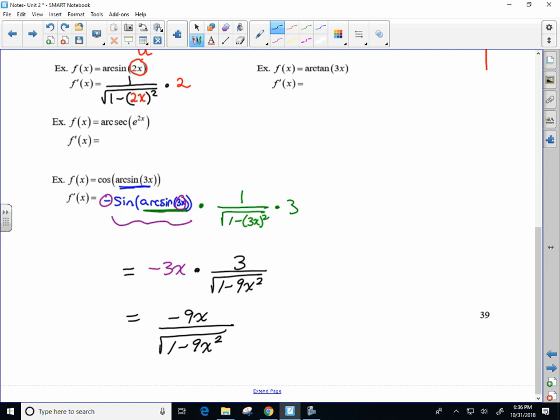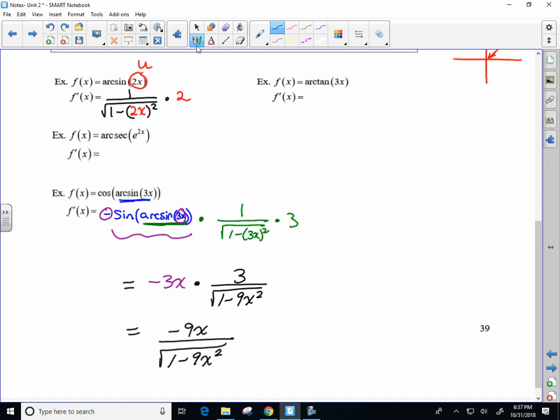The sine and the arc sine cancel each other out, so those are gone. All I have left is this and this. But that's a good point to bring up, because if this outer function was anything other than cosine, then you wouldn't have that cancellation. You'd still have something that's algebraic as a final answer, but you wouldn't be able to simply cancel it out. If you have something like tangent of the arc sine of 3x, what do you do then? You draw a triangle. That's why I keep drawing those triangles, because they're that important. We're going to do more with that as we go forward.